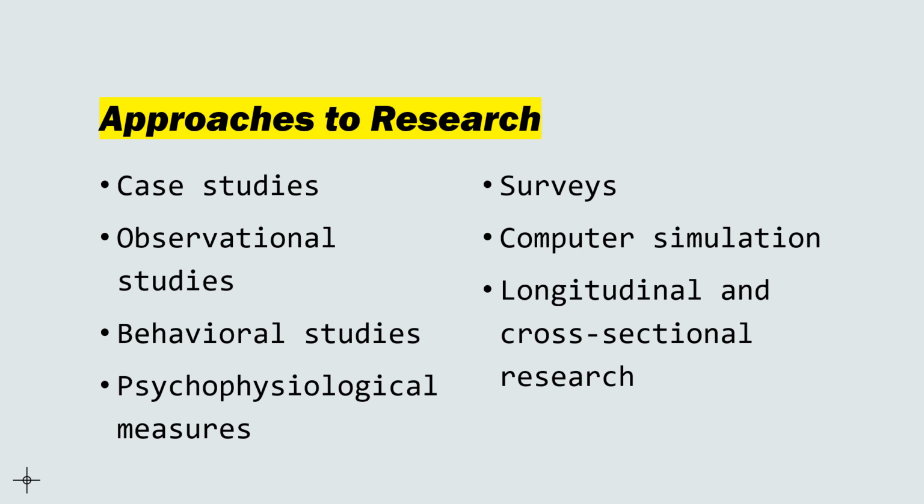So maybe they had damage to a part of their brain that makes it to where they can't remember their past experiences, but they can remember language and words and things like that. Okay, that's an actual case study that's been done. So we would basically take that one person who's had that really unique experience and probably use some of these other methods as well to test their abilities, try to figure out what they can and can't do, and then draw conclusions from that.